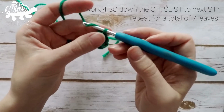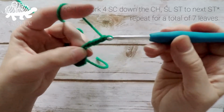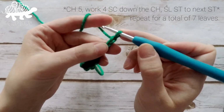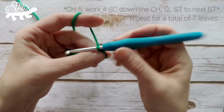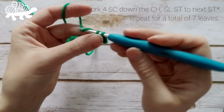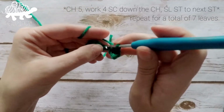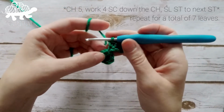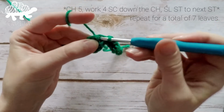And now we're going to chain 5. So 1, 2, 3, 4, 5. In the second chain from the hook, so right there, we're going to work 1 single crochet, and we're going to single crochet in each chain down here. So 1 into the next, 1 into the next, and 1 into the last. So we just worked 4 single crochets down the chain, and now we are going to slip stitch into the next stitch. So slip stitch.